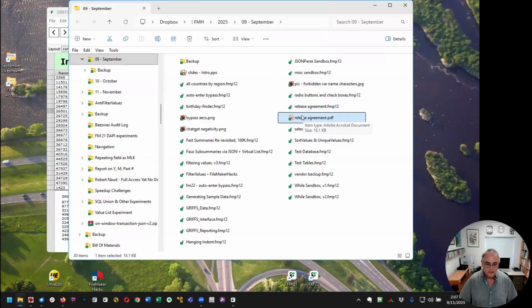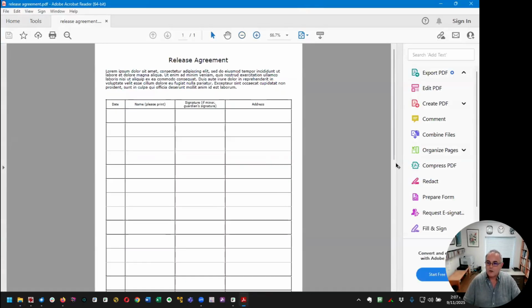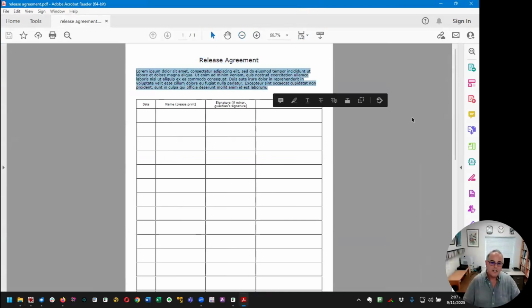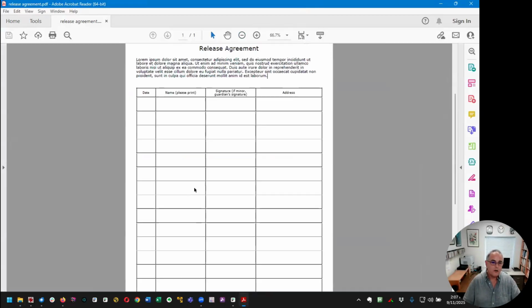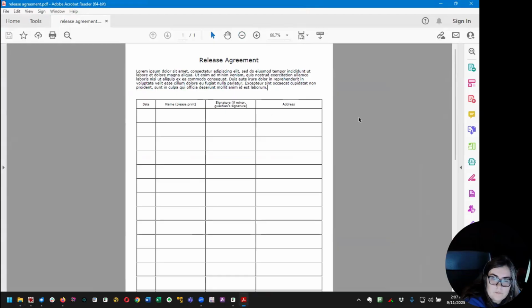So have you ever seen something like this? Have you ever had a request like this? Hey, we need to produce this release form, right? The lawyers have given us this text up here. Show the lawyer's text, and then we want the rest of the form to be like this so that we can pass it around and have people sign it. Seems like a pretty simple request, right?